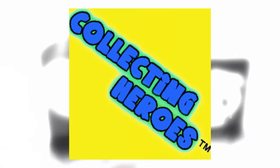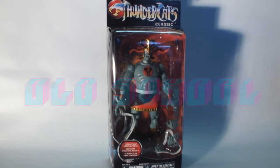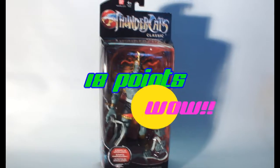Hi, it is Matt with Collecting Heroes, and today I'm going to show you a brand new action figure from Bandai. It is the Thundercats Classic Mumm-Ra. So anyways, he is featuring 18 points of articulation, great improvement over the original LJN figures.